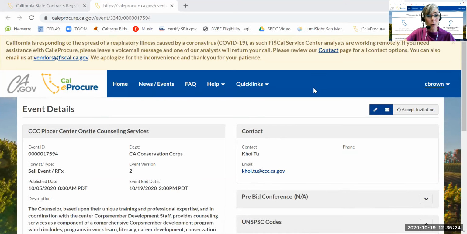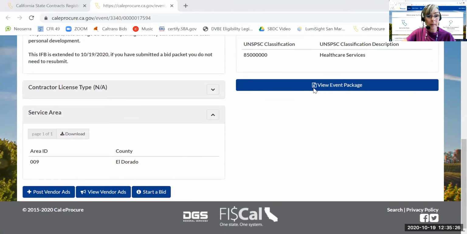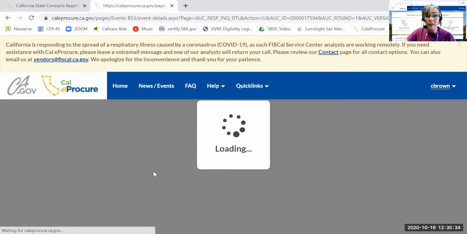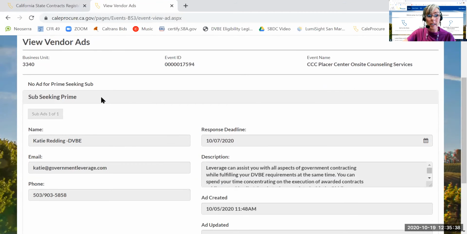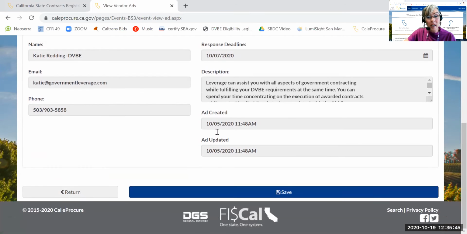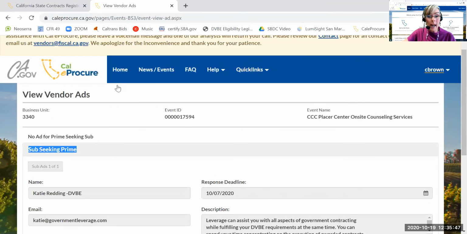Well, you can scroll down here and click Post Vendor Ad. You can also see the current vendor ads. So if you click on see vendor ads right now, you can see all of the people that are interested, whether it be a sub seeking a prime or a prime seeking a sub. Right now, there's only one advertisement.